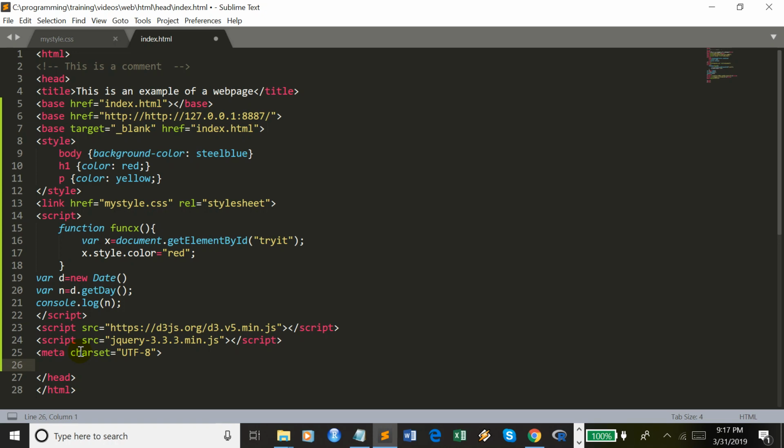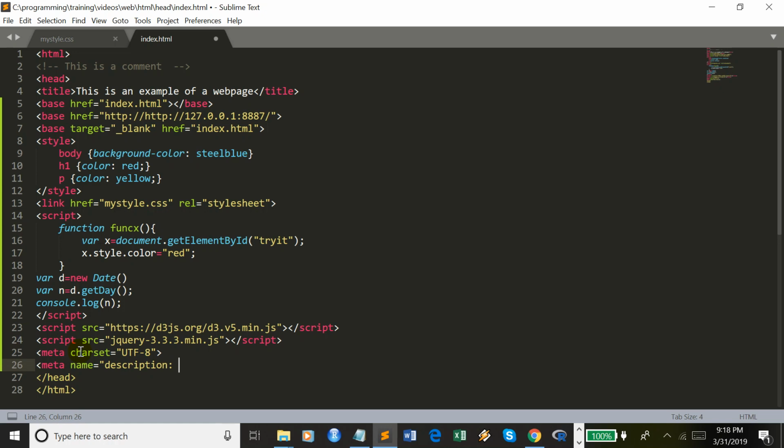You can also have a meta tag that describes the page. This is very common. Meta, let's say name equals description. I've got to put this in quotes, I believe. Name equals description. And then you have content.